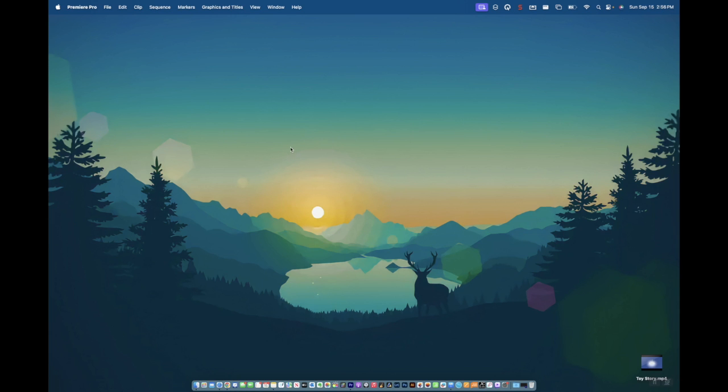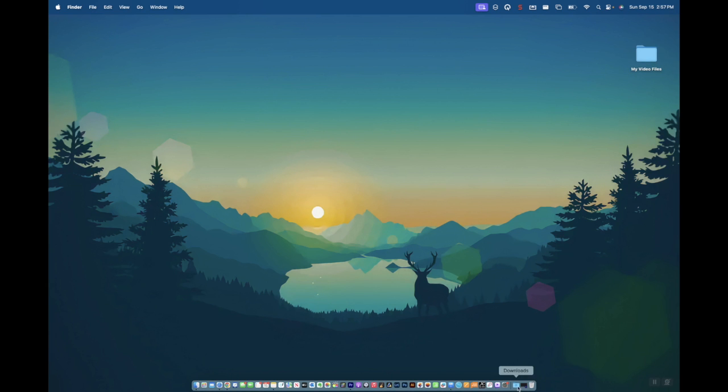So if you're on the main screen, not in Premiere Pro, but just on the Mac, you can right click anywhere on that screen and say new folder. And you're going to call this folder, again, my video files, whatever you want to call it, that you'll remember it belongs to that movie. And then I'm going to put in a file that I want to import.